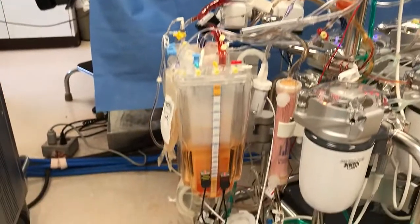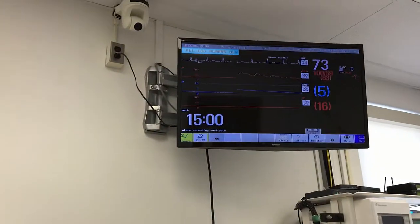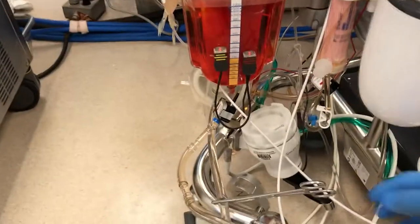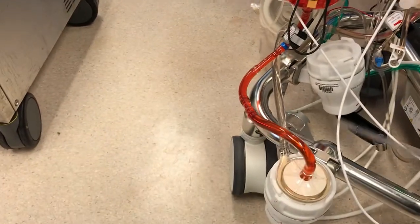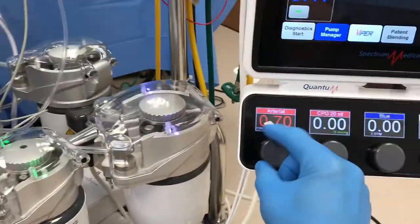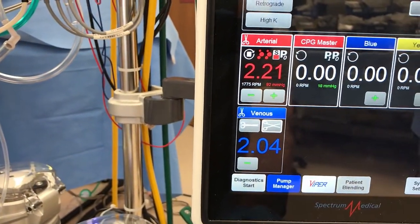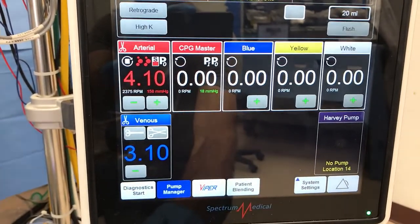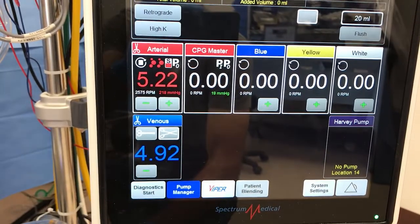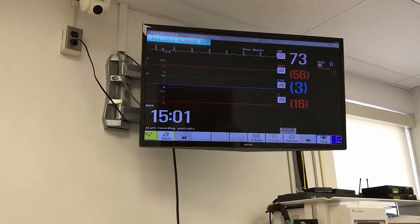See the blood come out of the patient? Start to accumulate in the venous reservoir. But now, I'm draining too much blood out. The blood pressure is getting low. I better hurry up and put some blood back in. I'm doing this really slow so that you can understand it. You see it start to pump forward. I'll start turning up the flow. Now we have about 5 liters a minute. And our patient's blood pressure is looking a lot better at 55.